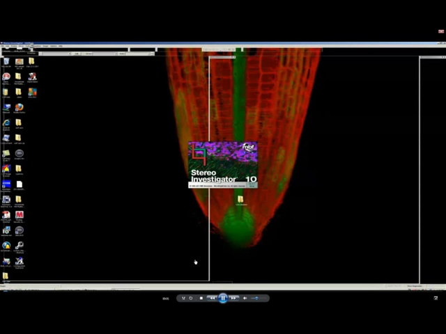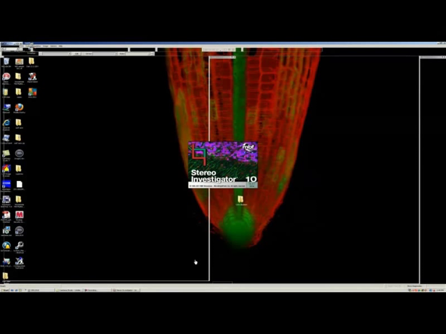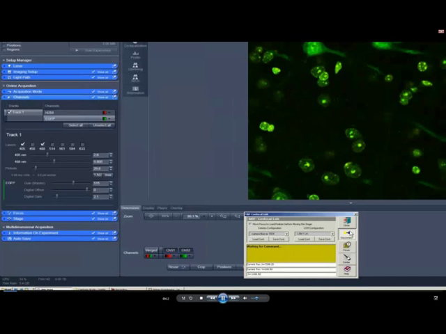So after we've set up our imaging parameters in Zen, we're going to launch Stereo Investigator. Something to note here is that there will be a few steps that are different from the conventional workflow. So after Stereo Investigator is launched, we connect the two pieces of software through the MBF Confocal Connect macro. There's a slight pause while this connection is made between the systems, and Stereo Investigator populates all of the hardware lists. Once we've set a reference point, we will hit the live image button.